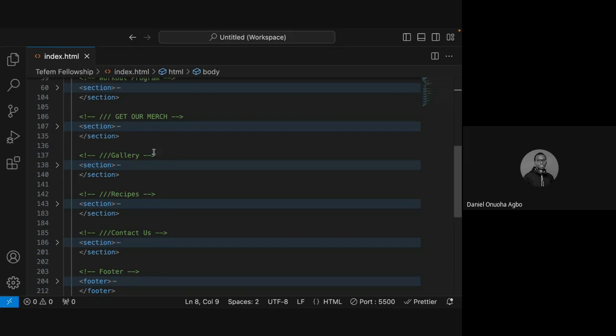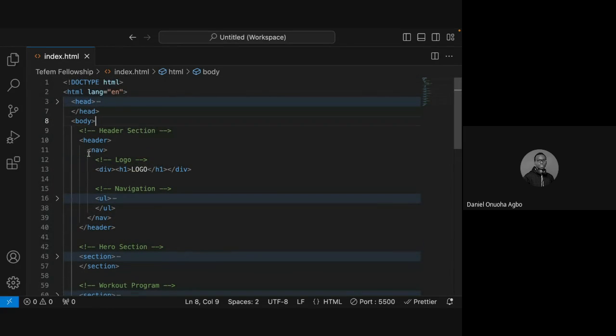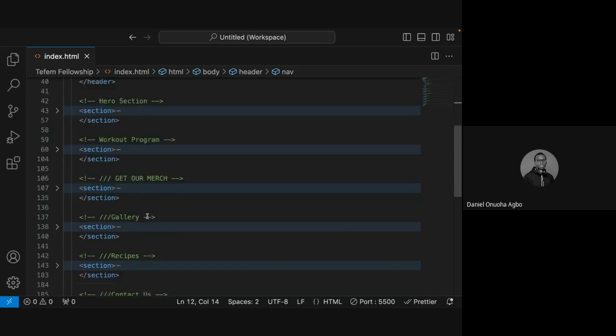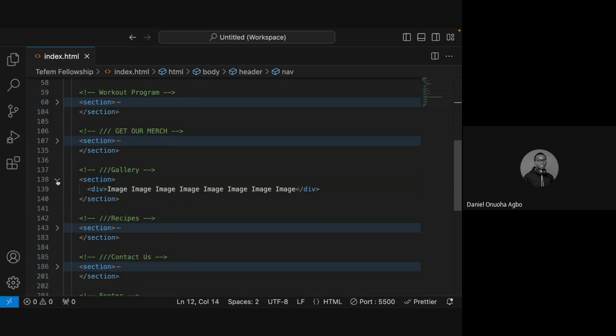So if I could say something like, yes, I understand, just to show that, okay, let's go back to this place. Let's talk about the gallery.